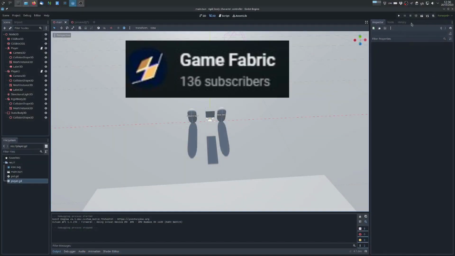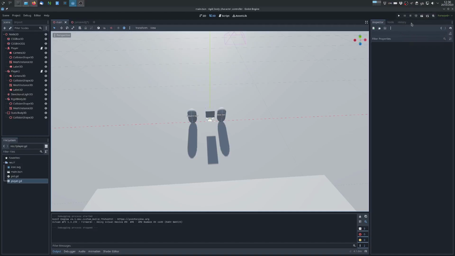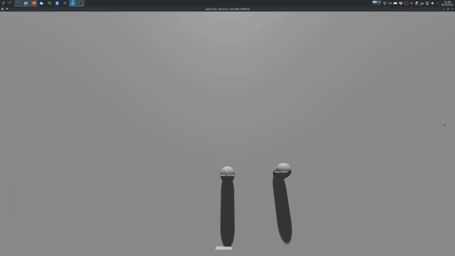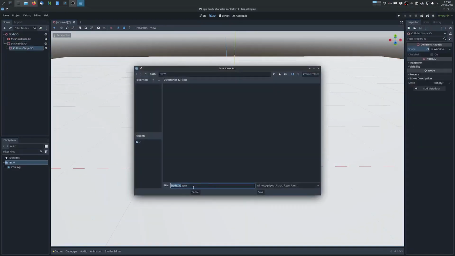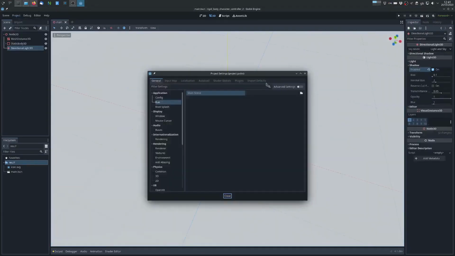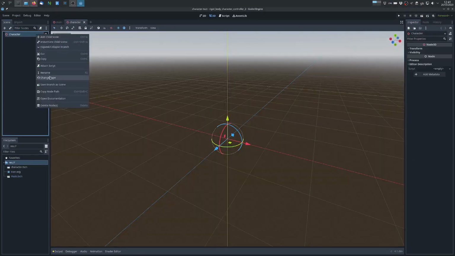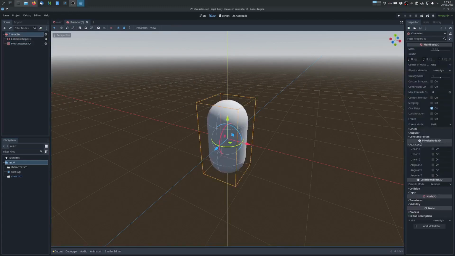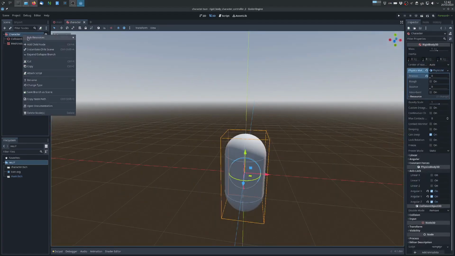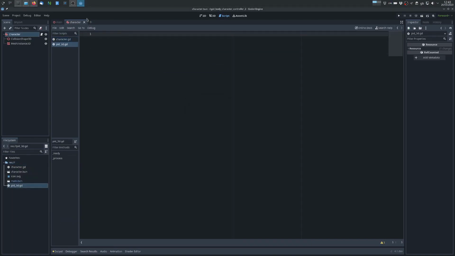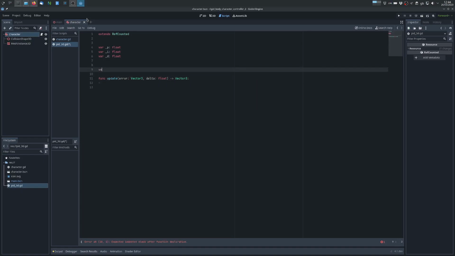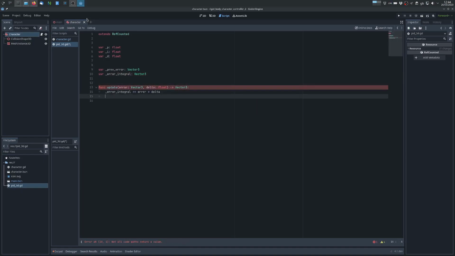Game Fabric has done some amazing stuff in Godot, and is actually a full-time indie developer. His channel is full of incredible Godot content, but what caught my eye this week was his alternative character controller using a rigid body instead of a character or kinematic body for a more natural interaction with other physics objects. The demonstration is in 3D, but there's no reason why it would not work in your 2D game as well. Please check out the full video on Game Fabric's channel.